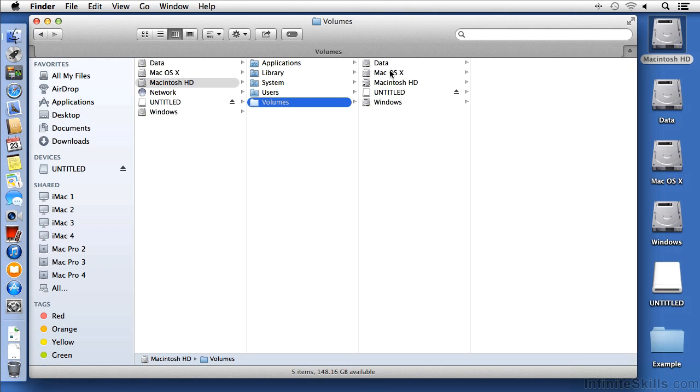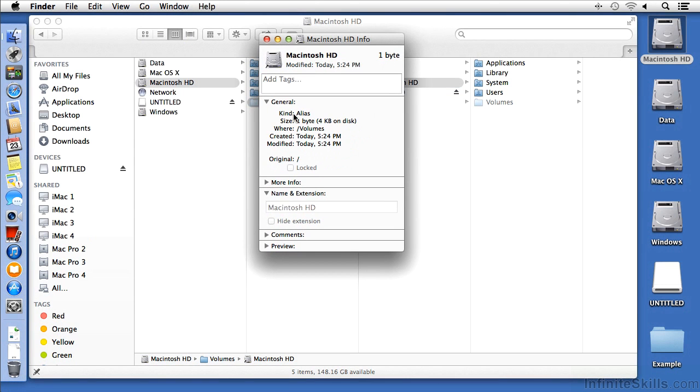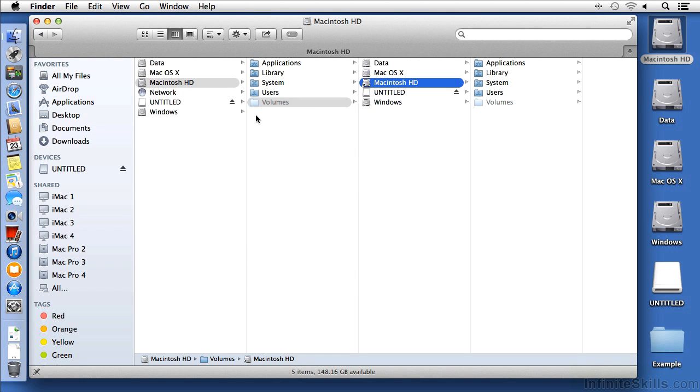And the volumes are the names of our disk volumes that we formatted in a previous lesson. These actually are located as part of the file system, and the only one that's the odd man out is the Macintosh HD, which is our system startup volume. Notice that it's got a little bitty arrow. In fact, if I use the Get Info window, we can see that this is a kind of alias. And really what it's pointing back to is the original location highlighted here of /. That's called the root of the file system. More about that when we talk about the command line, but just know that you can always go into Volumes and see what disk volumes or even network volumes are connected to your computer.